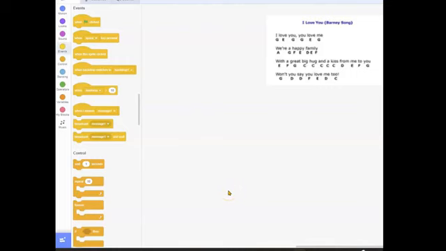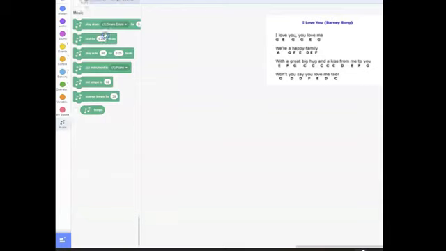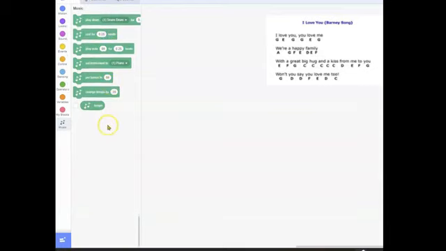I'm going to show you how to use the Scratch Music extension to code music in Scratch. So you find the music extension here, along with a lot of other extensions, down the bottom left of the Scratch page. You go here where it says Play Music, and you'll have code specifically for doing music. Now, what we want to do is code some simple nursery rhymes and eventually create an orchestra. We're going to mainly use this one here, Play Note.